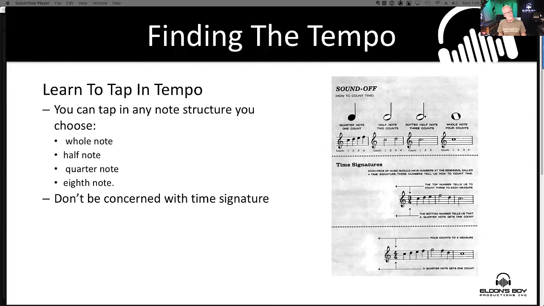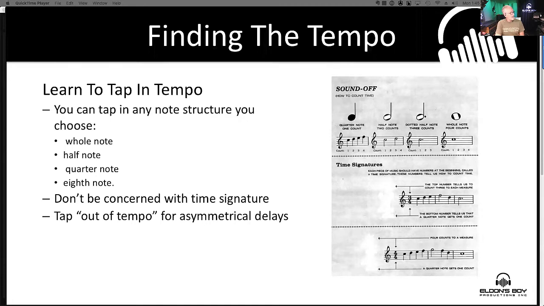Obviously, a whole note lasts for a whole measure. So this requires a little bit of knowledge on your part in terms of just music vocabulary. Would I be able to identify a measure of a song? That's one thing for sure, because you're going to tap within one measure or just between notes to kind of figure out what the actual tempos or the actual note structure should be. But the thing to take with it also is don't be concerned with time signature. This really has nothing to do with time signature, right? We're not trying to create something that's going to fit within an odd time signature necessarily here, okay?